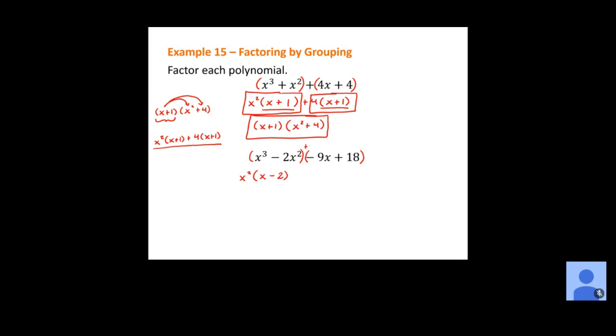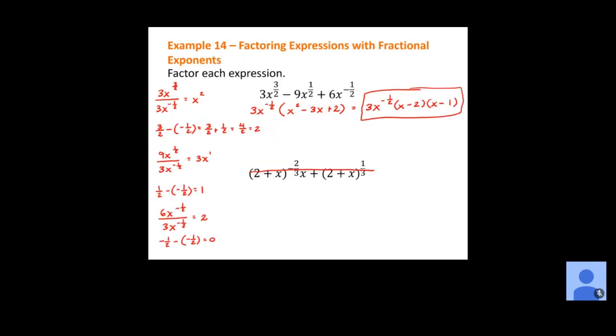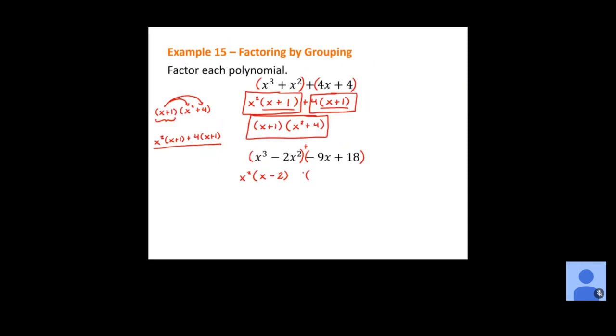All right, now we have to look at our second set of parentheses. What would be our common factor between negative 9x and 18? Okay, so 9 or negative 9, right? We have an option there. We have to figure out which one we're going to go with. So if we think about this now, we actually want to end up with an x minus 2 in that set of parentheses. So if I want an x minus 2, would I need to factor out a positive 9 or a negative 9? We need a negative 9.